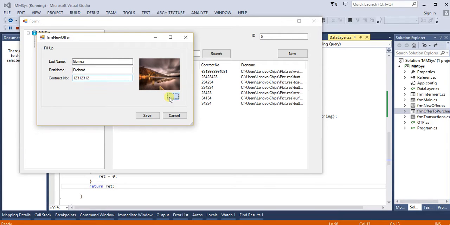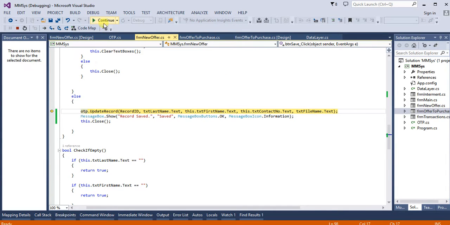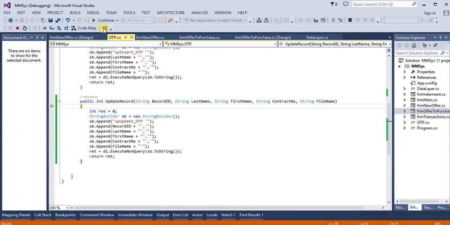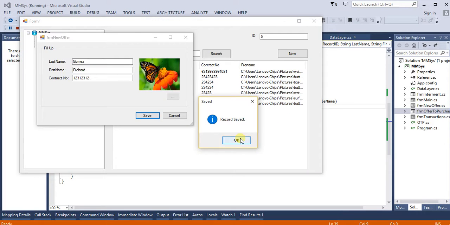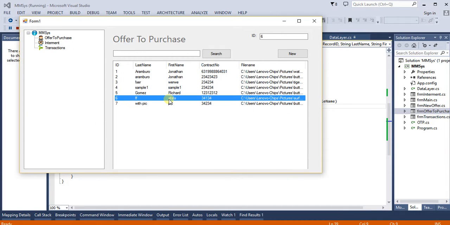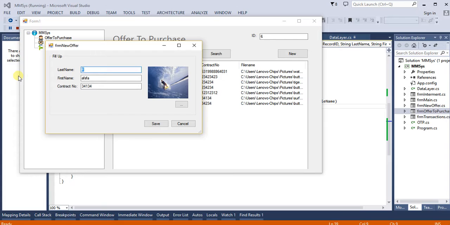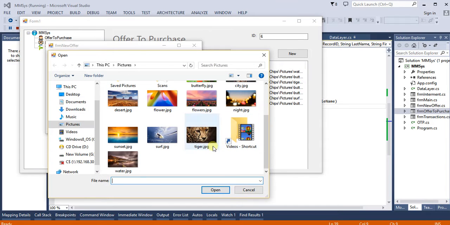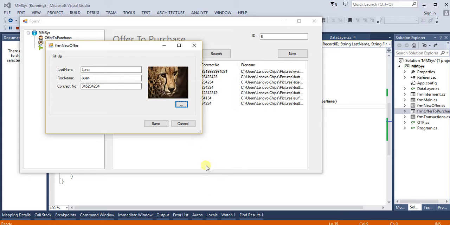Change it. Divide apply. Okay. So update this one. So change the picture, diagram, save.